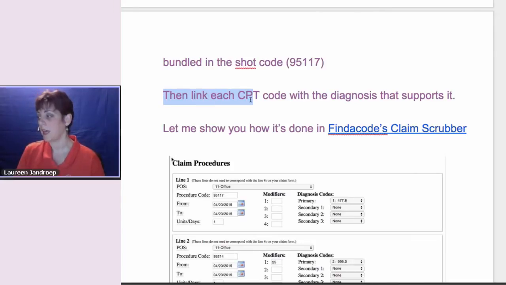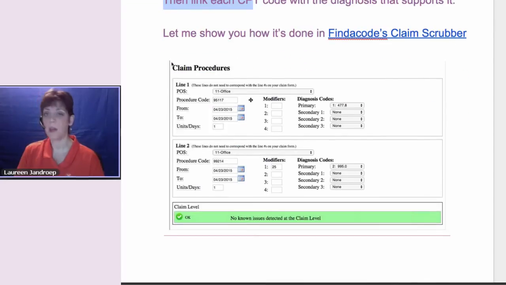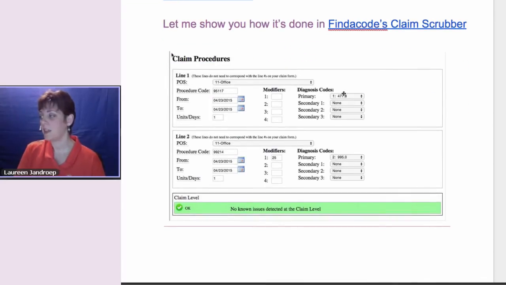Okay, and I was playing around. We love Find a Code. In my world as an instructor and a consultant, I don't do a whole lot of heads-down coding or billing, so it's kind of fun once in a while to play with these tools that you folks out there in the real world of coding would probably get to use on a day-to-day basis.